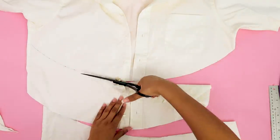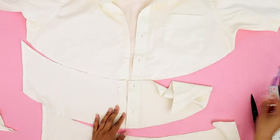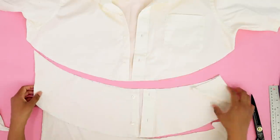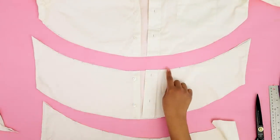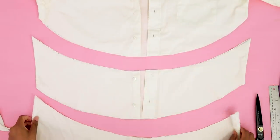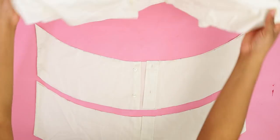We'll see. And just so you know, I drew on this with a heat erasable pen, but it's mostly on the sides that will be a seam. So even if it comes back when it is cold, it's okay. All right, so we can take this portion away for the moment.